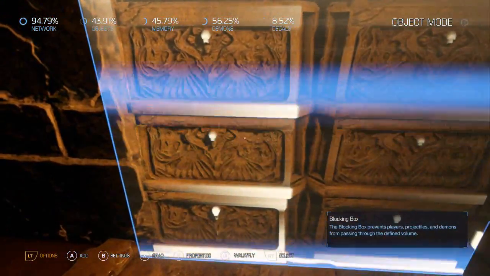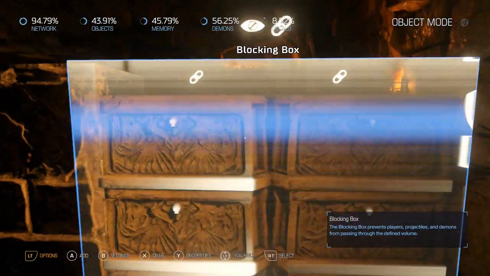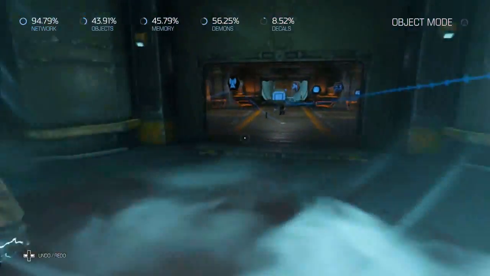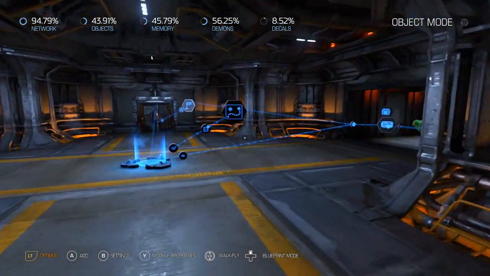Same thing right here. You can actually jump on these altars really easily, but I added a player blocking volume here, so you can't jump on them. And there you go. So basically that's all of the 3 modules.